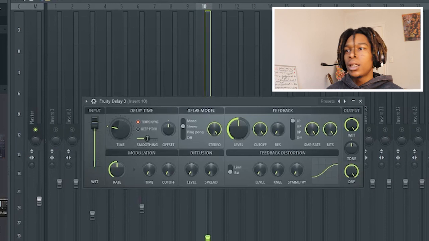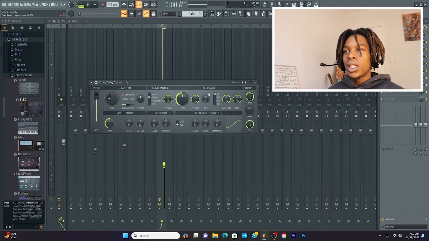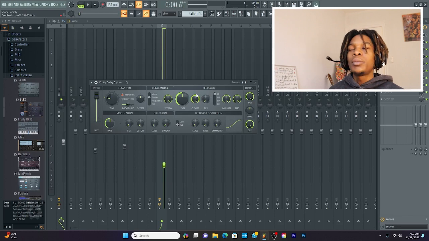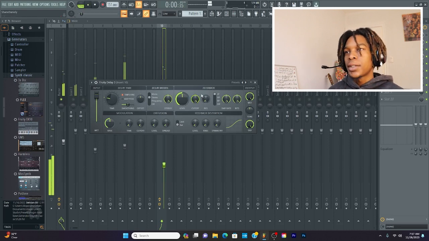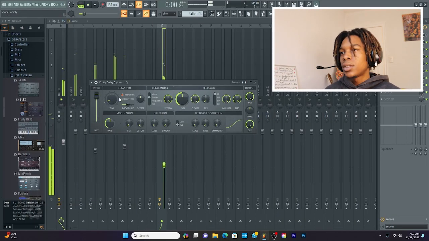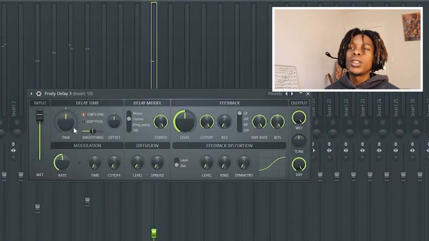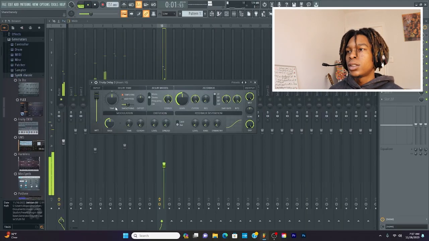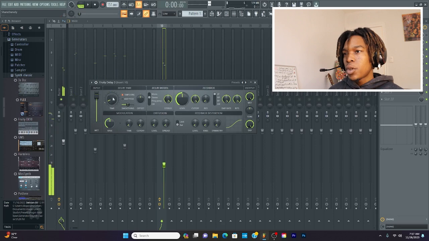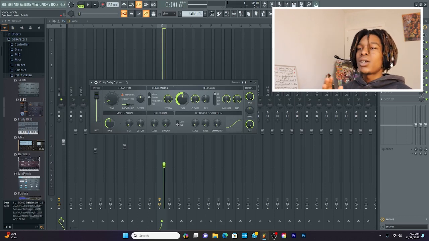Now with delay, what this is gonna have you do is basically just delay the sound and add more behind it. So it sounds like this. If you put it down, the delay goes faster. And if you put it up, the delay goes slower. Right? So I'm gonna go back down. I'm gonna lower the level. The level is just basically how loud the sounds come after.